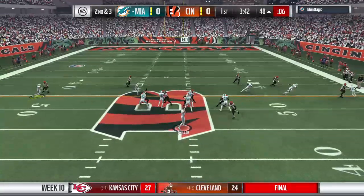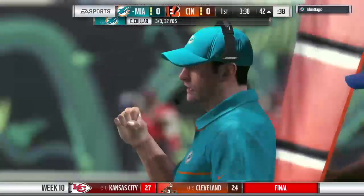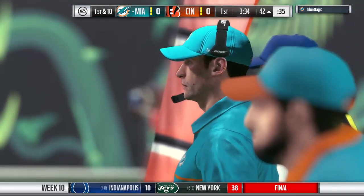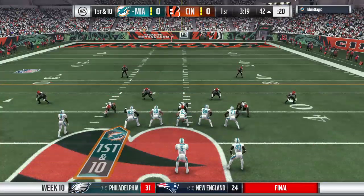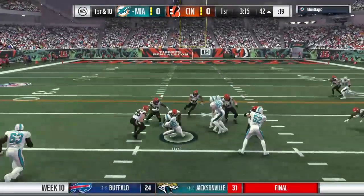Now they'll throw here out of the gun. He's going to hit his man out of the backfield, complete. It's a pickup of 6 and good enough to move the chains. We always talk about having to read defenses and how complicated that is. Well, this was an excellent read. Read the pressure and got rid of the football before it even got to him for a nice gain.